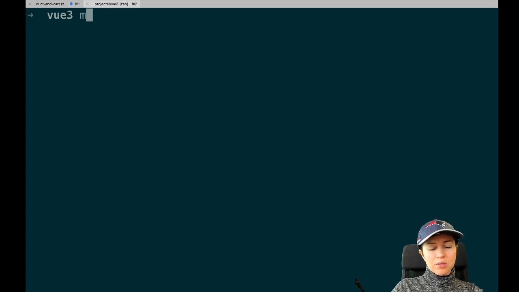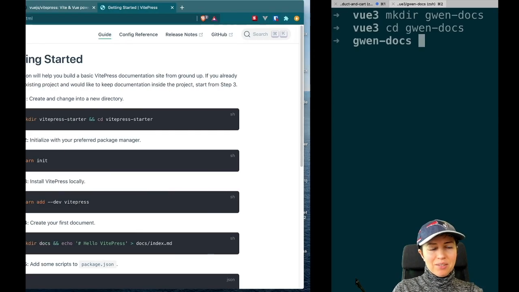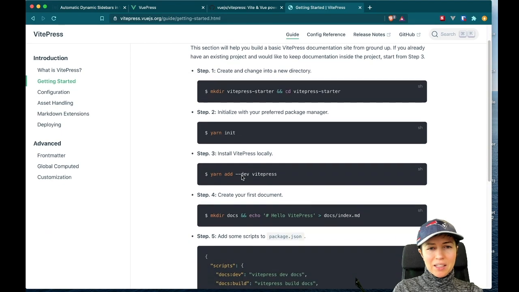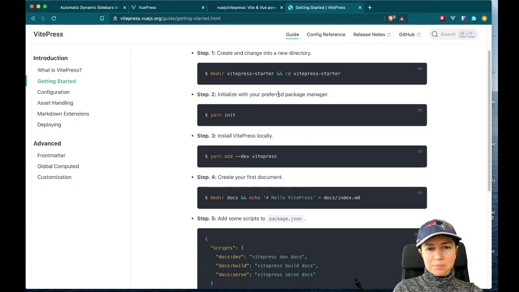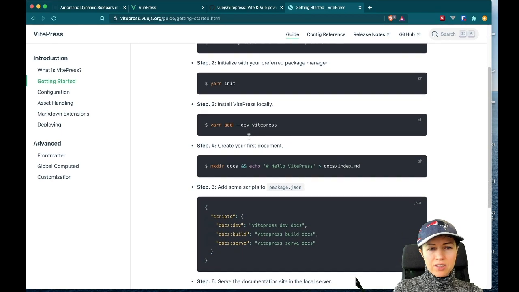I'm going to create a new directory, and I'm just going to call this Gwendocs for now. I can always rename it. Let me go into the directory.